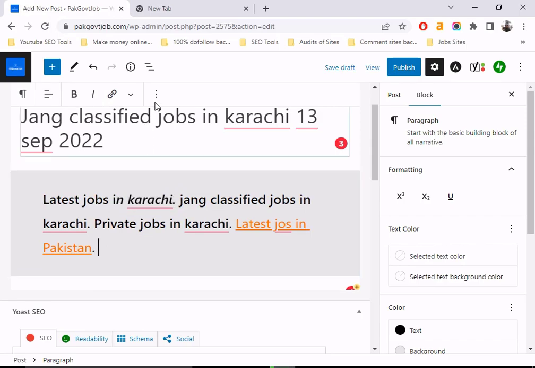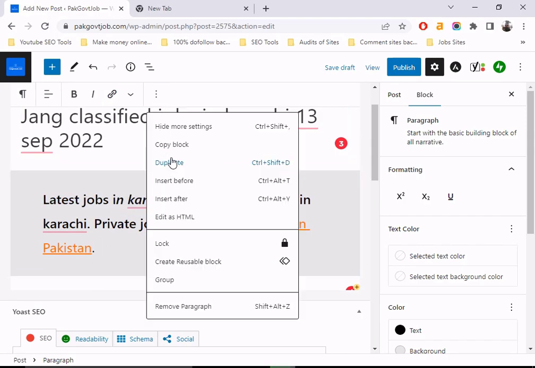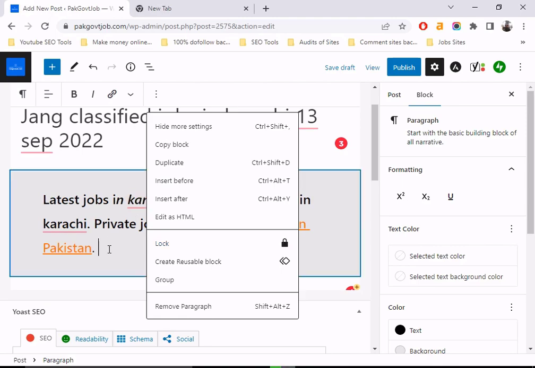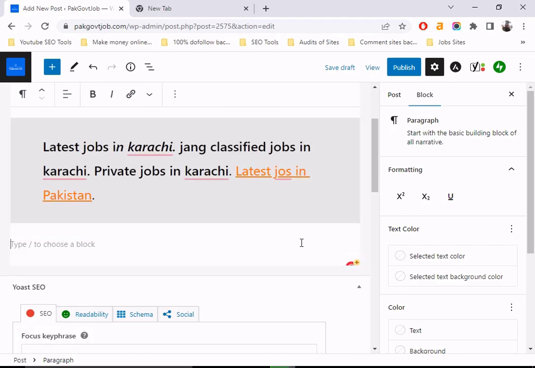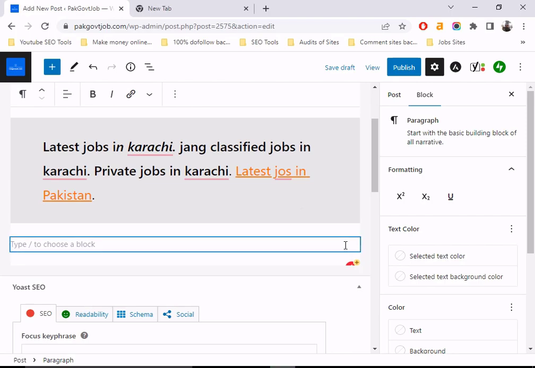Now we want to insert our image, so press enter and click here. The block inserter will open, and you can search for image or gallery.